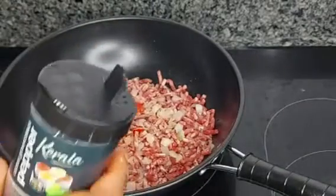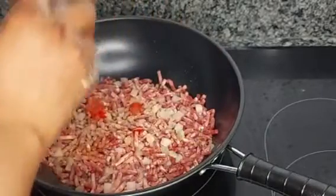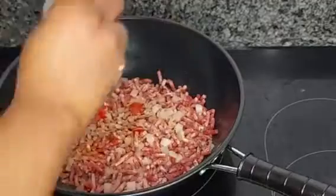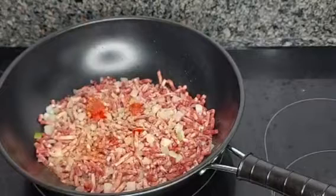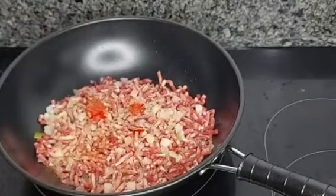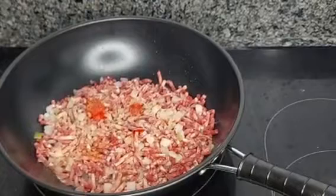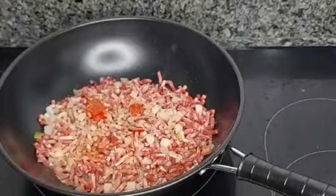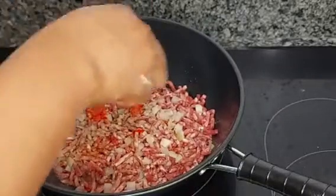And then I'll go in with my black pepper. So just use what you like and what works for you. For me, I like to have white pepper, black pepper, and a combination of all of them in my meat pie filling. I'll be going in with some salt to taste, and 1 cube of Maggi.